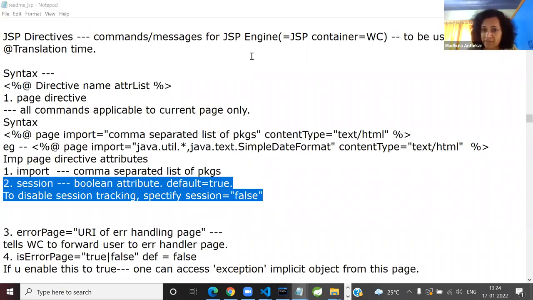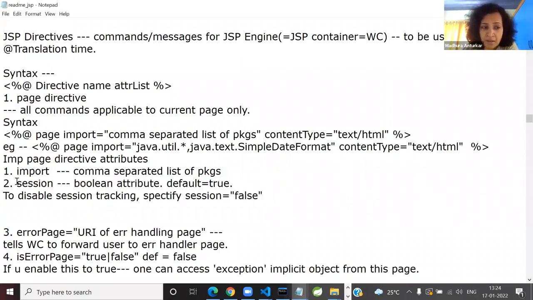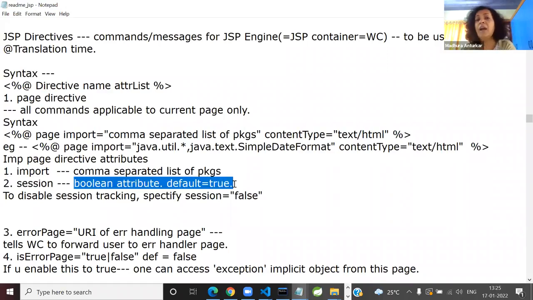The reason is not a difficult thing at all, but just worth knowing. Here, what is session? It is the attribute name of a page directive. It's a Boolean attribute, and the default value is true. So when you don't mention any page directive attribute, the default is session equal to true.